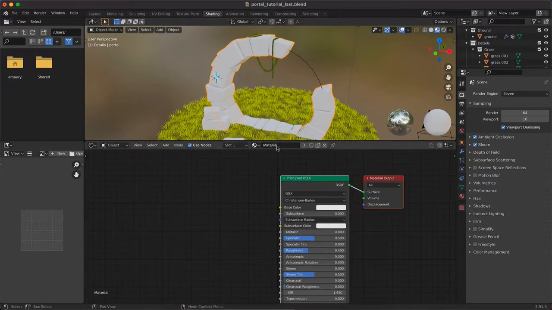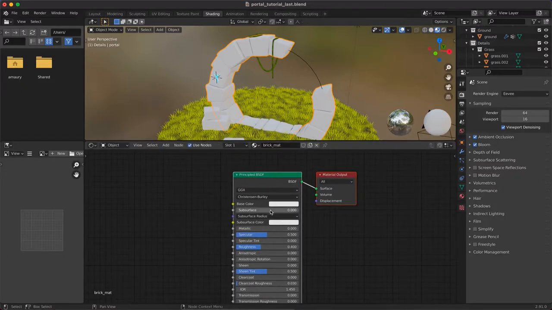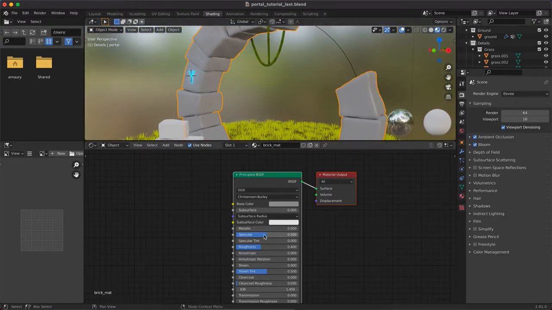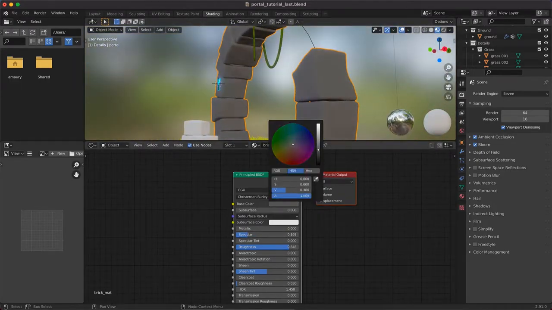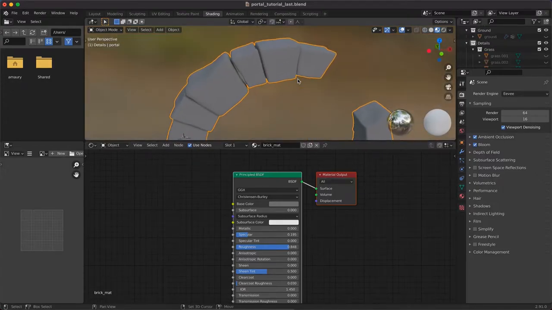Now we will create the material for the rocks. Select our gate and create a new material. I will call it brick_matte, but if you prefer rock_matte, stone or whatever, just go for it. We will give a grey base color to our bricks, reduce the specularity and increase the roughness. Okay, now let's focus a bit more on our bricks.